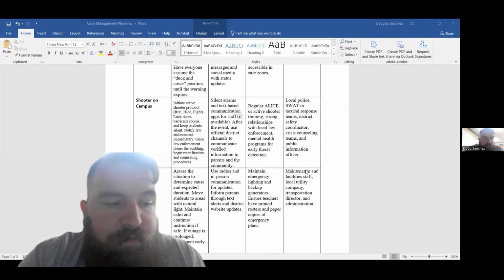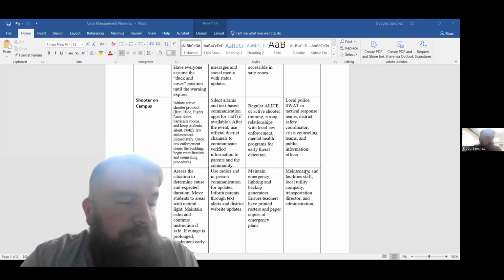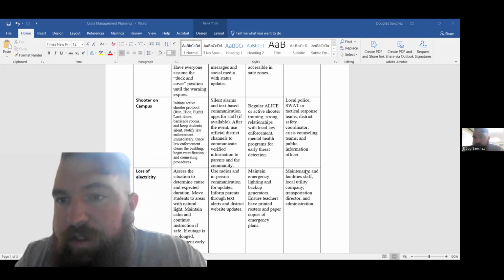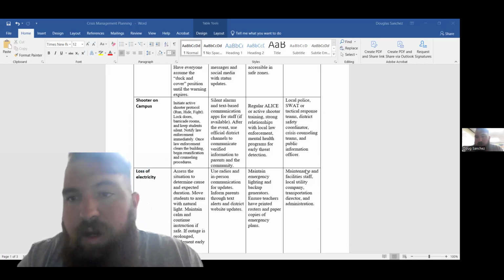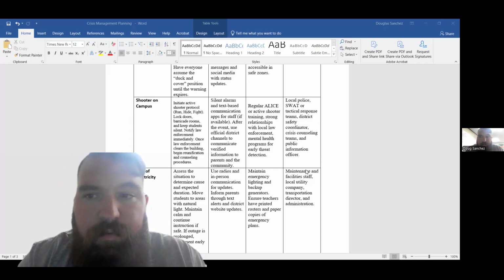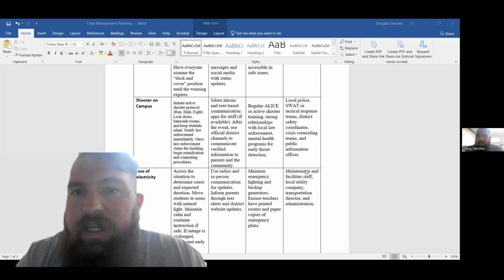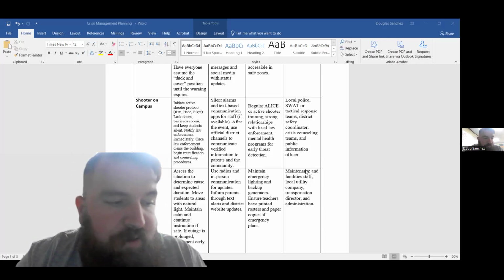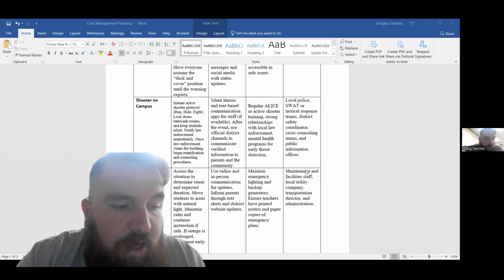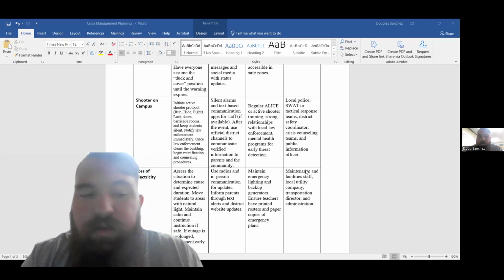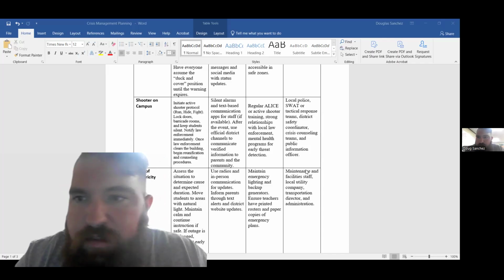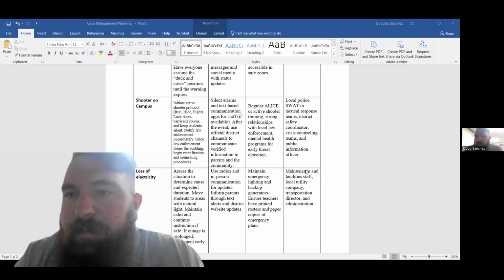Our school is going to follow the run, hide, fight protocol. If you can safely get away, we need to run. If you cannot escape, you need to hide properly, away from windows, away from doors, quietly, so that you do not draw attention to the area that you're hiding in. Lock and barricade doors, silence your phones, and stay quiet so that you do not bring attention. And only as a last resort, and I hope it never happens to anybody in the room, but fight.